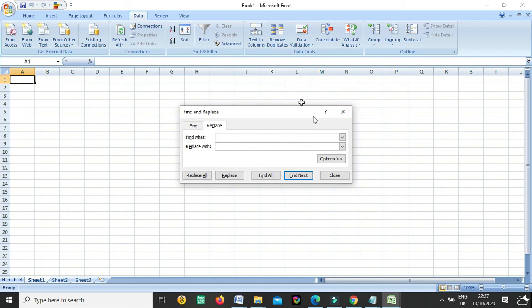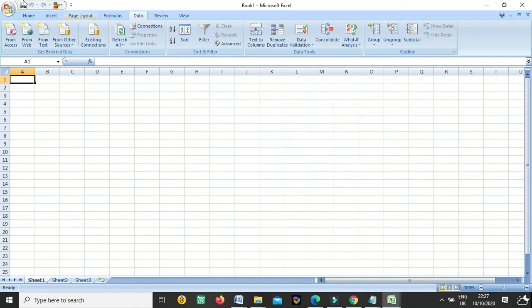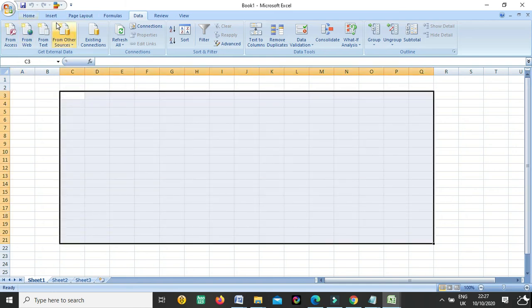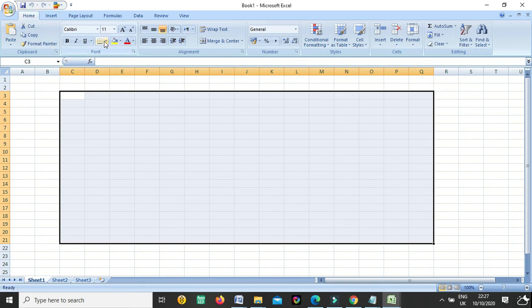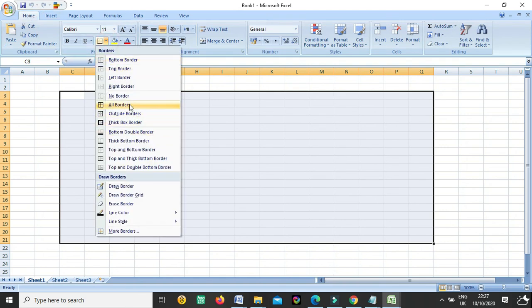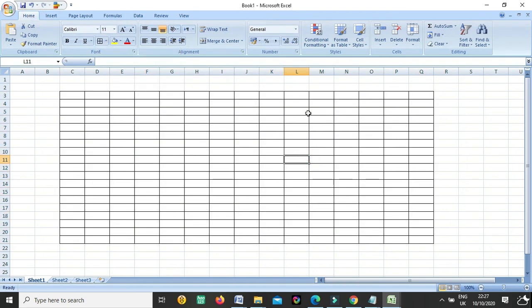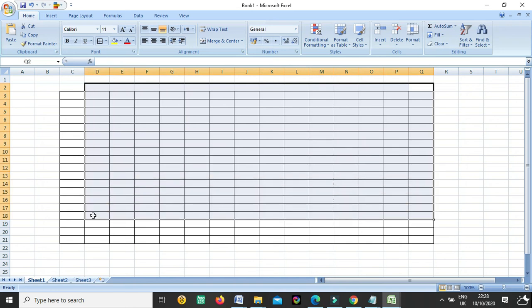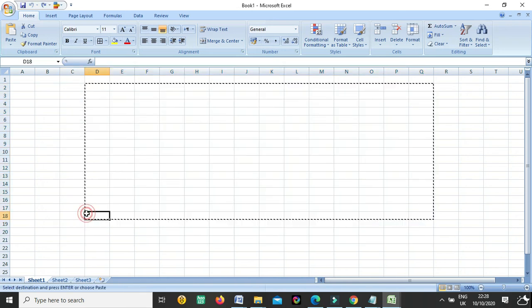Okay, so as you know, we can create a table in Microsoft Excel like this. You go to home, and you can make the borders. Basically, there is a table already, and if you want to make a border on the table, because without border you cannot see the lines, like this type of border. If you remove this, the screen will be like this.